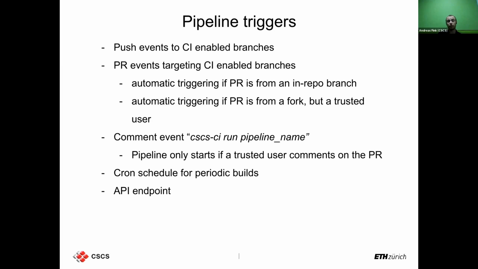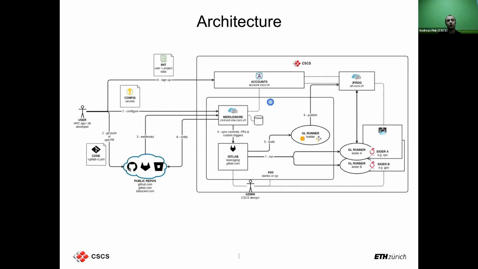You can set up on the setup page a cron schedule that would run builds periodically, or you also have the option to send a trigger with your credentials. So this is an authenticated endpoint. You can send a trigger and you can tell it to test main or whatever, any reference you can test there.